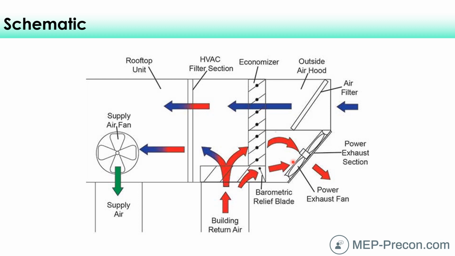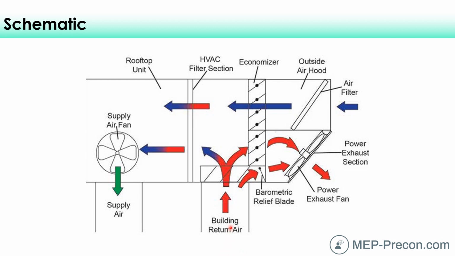But the trouble is, and where you would need a power exhaust, so this schematic here actually has a power exhaust fan. When you need that is when you have a lot of resistance in your return duct here. If you have a ducted return system as opposed to a plenum return system, which is common in a lot of office spaces where you just have return grills in the ceiling, and the return air finds its way back to the big air handling unit here. But if you have a ducted system, you have a lot of resistance, and it's a pretty tall order for that return air to come back here, either to the supply fan or, especially, to be exhausted out that way.